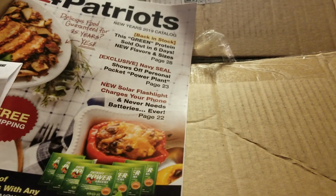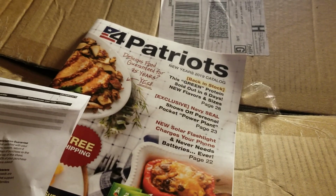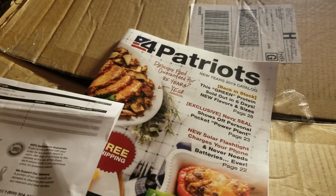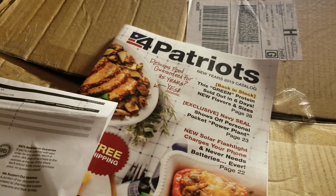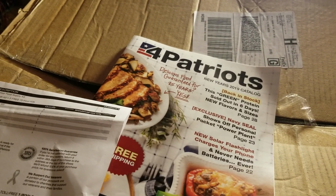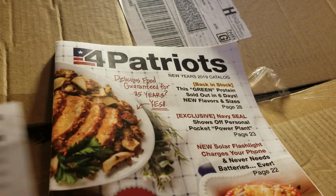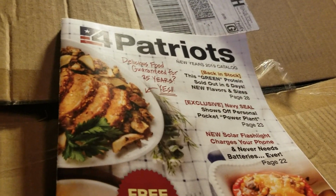The cool thing about it was I didn't have to pay everything up front, and I haven't come across that before. Usually everywhere else wants the full payment up front, but this place was pretty cool because I only have to make 4 payments of $90 or 5 payments of $90, so it actually kind of worked out. But I'm going to do this unboxing.